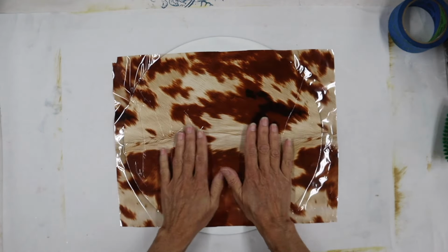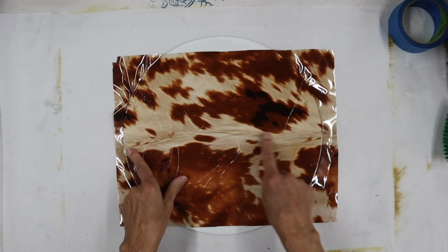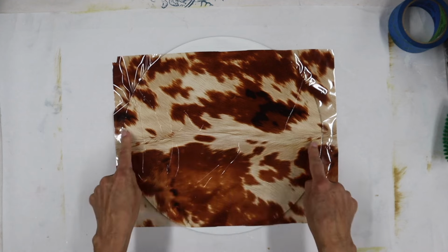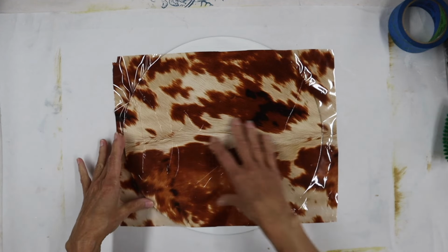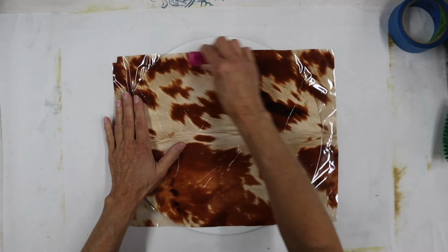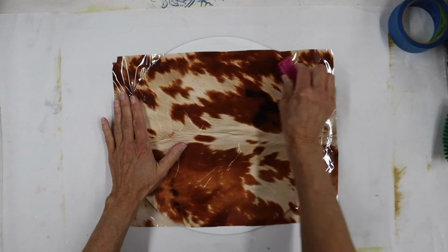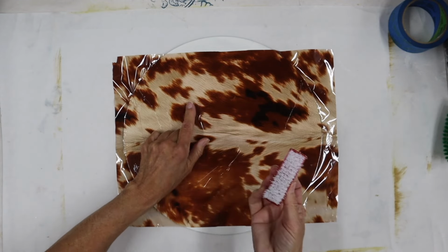And if you end up with any wrinkles, don't try to get those out, okay? I try to kind of center this because I want the main focal point to be in the center. I also had my brush strokes going in that direction as well. And now we're going to do a full transfer here, okay, and just scrub. And I'm using a plastic bristled scrub brush, okay?